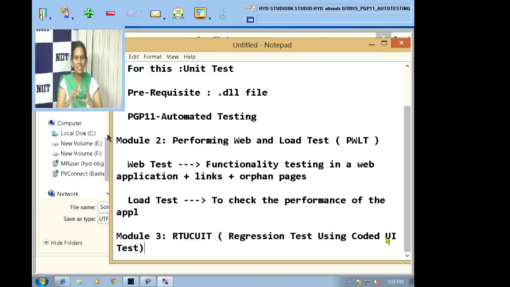So how nice the third module is: whatever actions we have done previously, it will capture and record, but at run time it will open Internet Explorer and type, and you can see it, it is visible. In the previous one, actions are not visible to you, it performs internally and executes directly, and only based on the result it tells pass or fail. But here, including your user actions, even the tab you press, it will show. Whatever value you type, it will type and test. And all this for what reason? In the next class we will see.